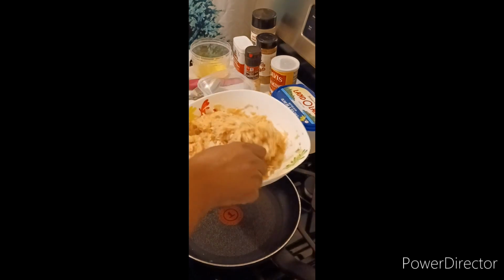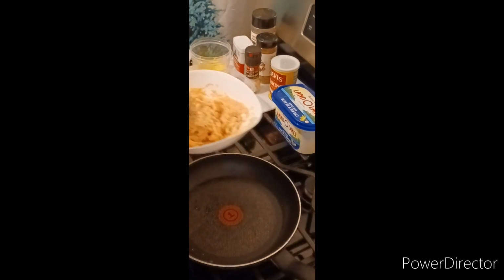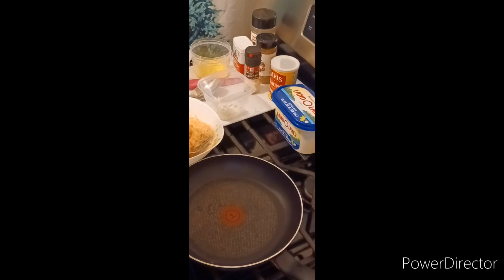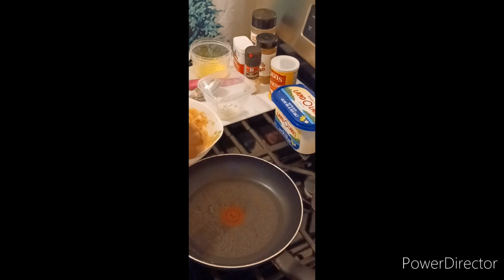So let's see. Okay, so that's that. I'm gonna put a little bit of this mixture in here. This is cilantro, green pepper, and onion. There might be garlic in here because sometimes I make it with garlic and then I freeze it, so I'm not sure. And more of the flour. It's gonna be about 2 to 4 tablespoons of flour. It could be more. Just have to see how this holds up.